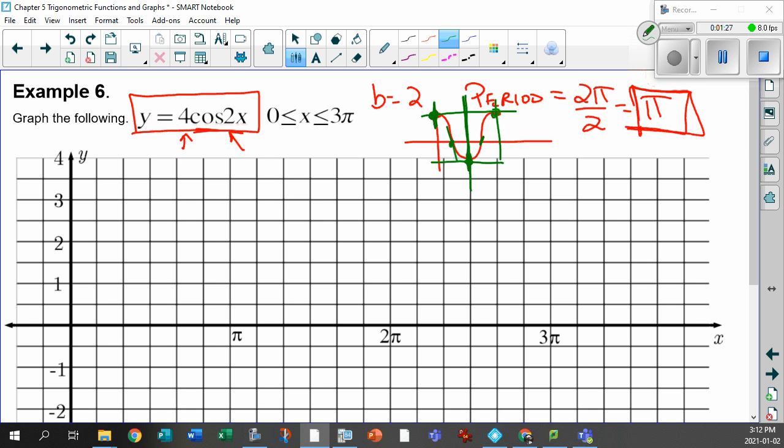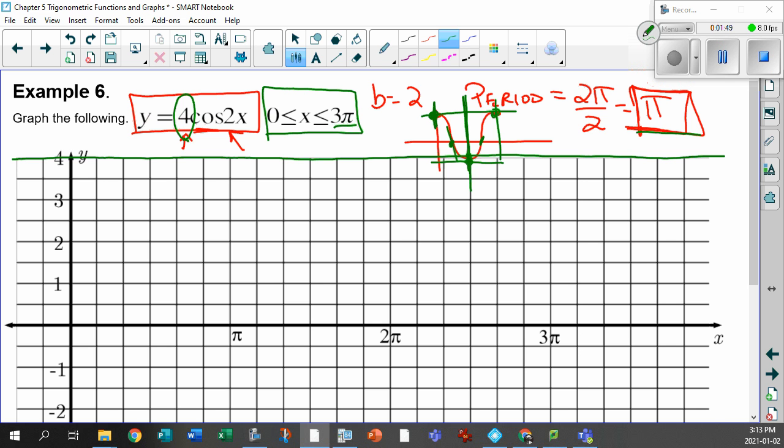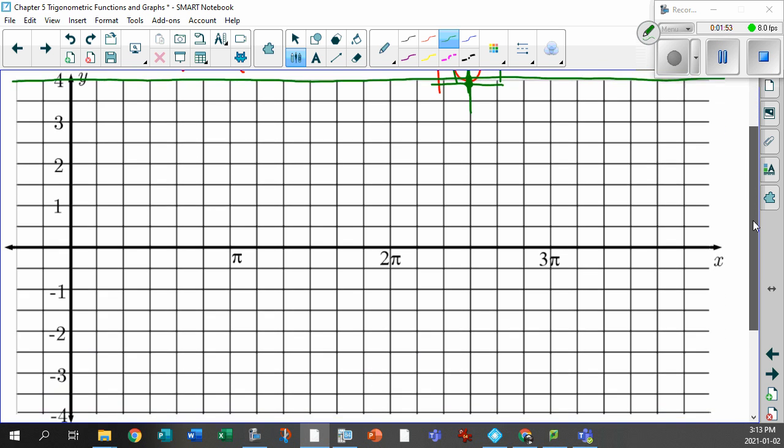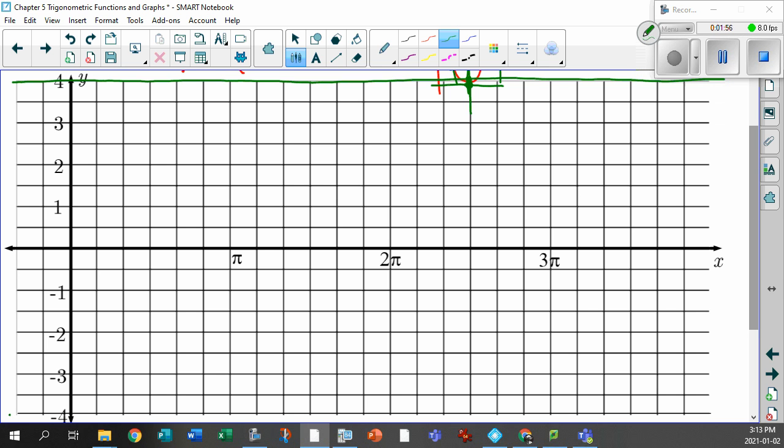Okay, but notice how it says graph this from 0 to 3 pi. So we're going to just have to do it 3 times, because the period is pi, to 3 pi means we've got to do it 3 times. Oh, that's no problem. Okay, so first thing, magic box. Look at the amplitude. The amplitude is 4. So that means you're going to have a maximum height of 4, right? And a minimum height of -4. I better move this down a little bit here. Whoa, look at that. I'll barely squeeze it in. There it is, all the way down to here.